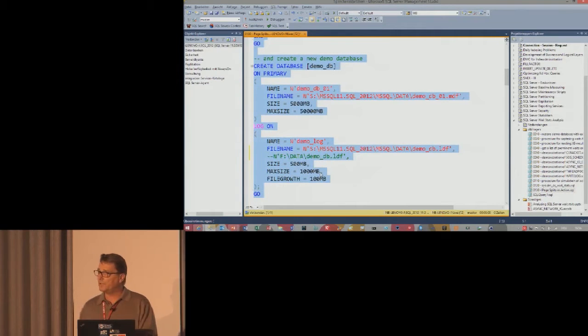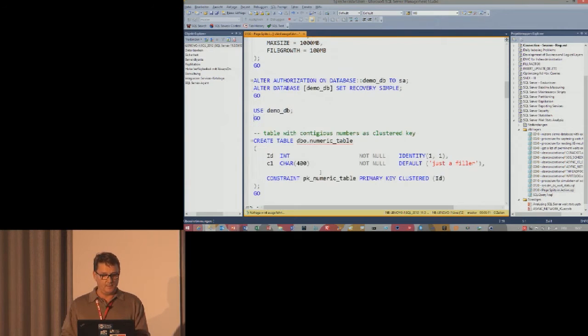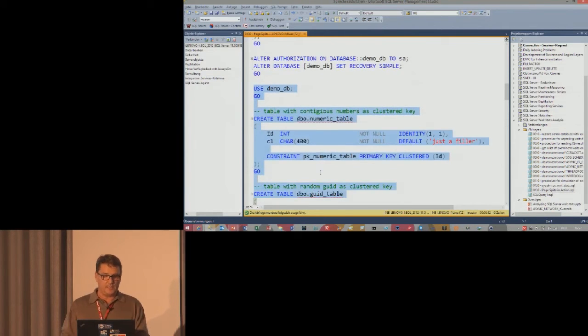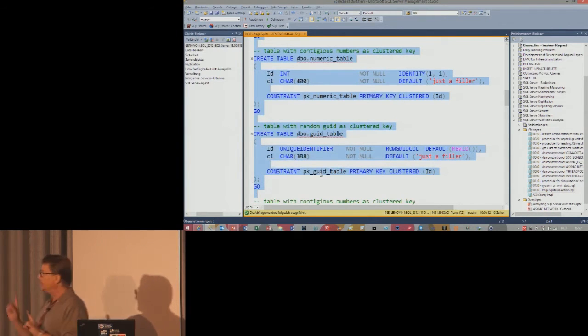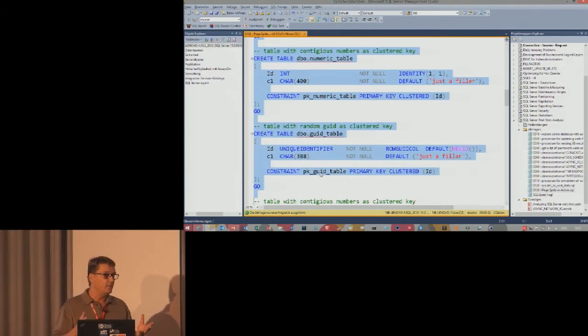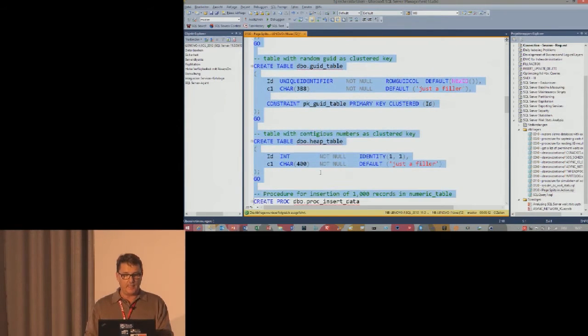And what I wanted to show to the customer is two things. First of all, that his assumption that a contiguous running integer on a cluster key is the right way is wrong. And the second one I wanted to show is that he has a wrong design based on the location of the log file. So, set to simple. I go to the DemoDB, and what you can see here, I have three different tables. I have a table called numeric table, the GUID table, which has exactly the same size. This is important, otherwise I would cheat. Yeah, so it's a 388 byte char, so that every record has the same length, and I have a heap.